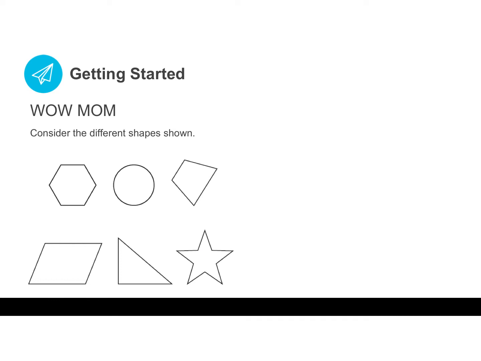Next. Okay, so now you're going to consider these different shapes shown. And now's the time that the student in charge is going to pass out patty paper to everybody. Once they pass out that patty paper, you're going to want to copy each of these shapes onto your patty paper. Go for it, pause.